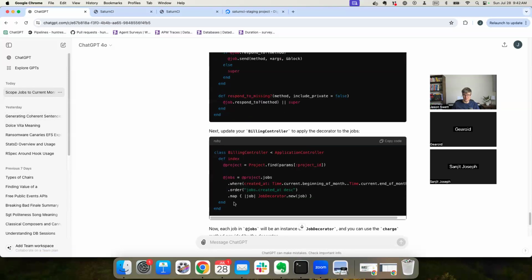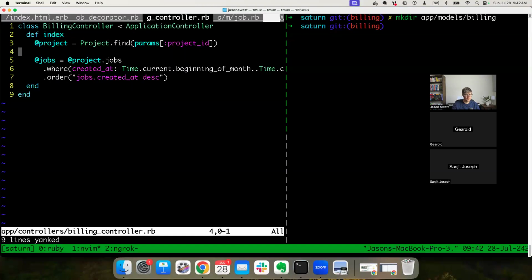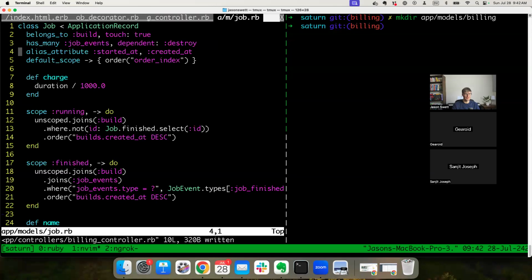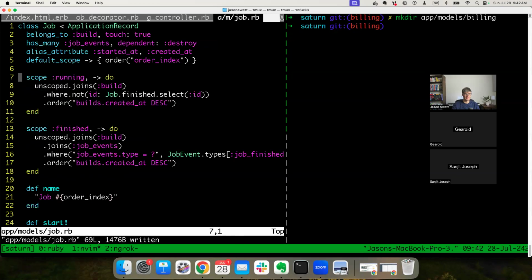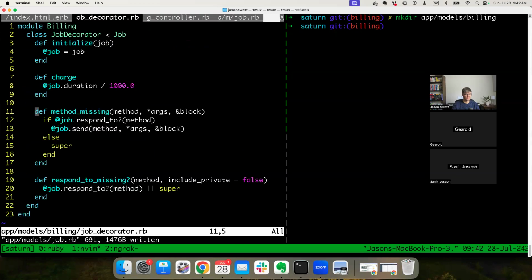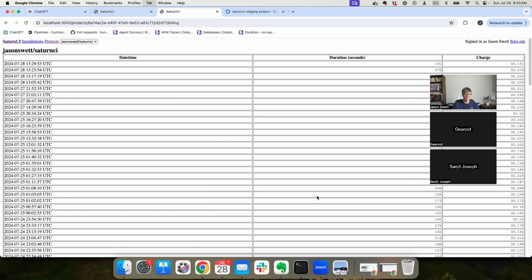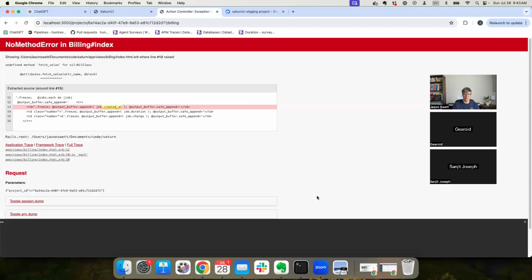Okay, yeah, that's kind of what I guessed it would have me do. Okay, but it is the billing job decorator. Okay, and I can get rid of this method now. Okay, so this does not work.